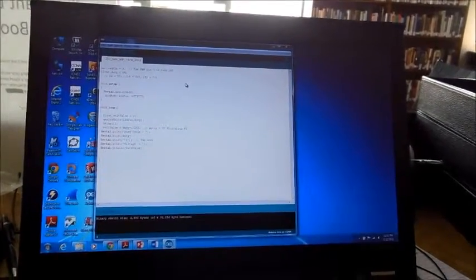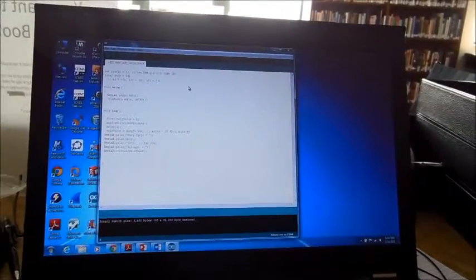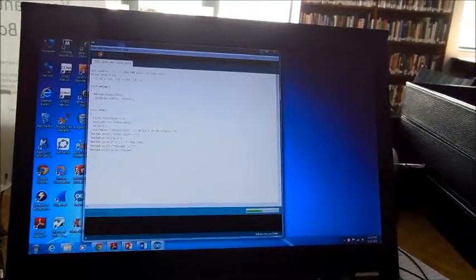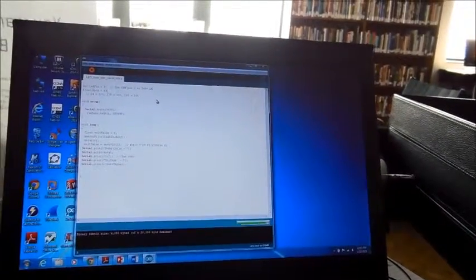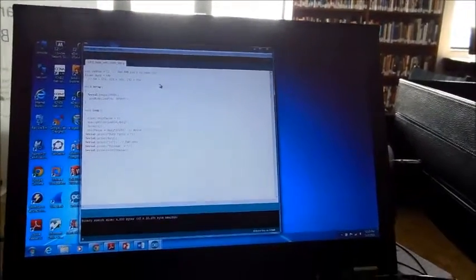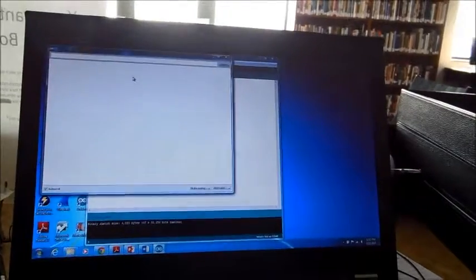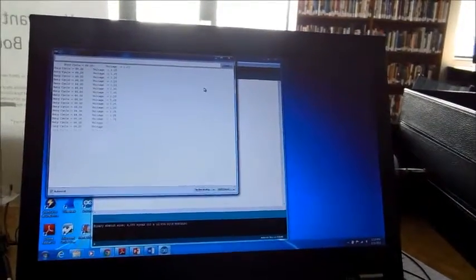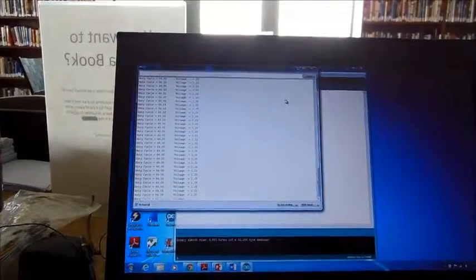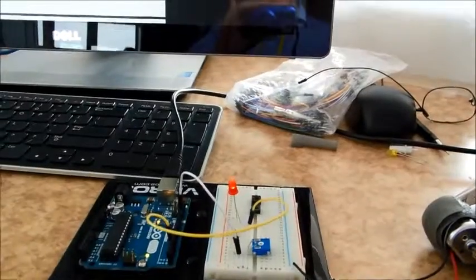Now I do not have a digital scope as I'm recording this, so what we're doing is running a serial monitor. We can look at it. Right now we're loading up the 64 duty cycle, and what we can see from the serial monitor is we've got about 1.25 volts, which is good. That's 1/4 voltage. Now when we look at our LED, that's our LED.